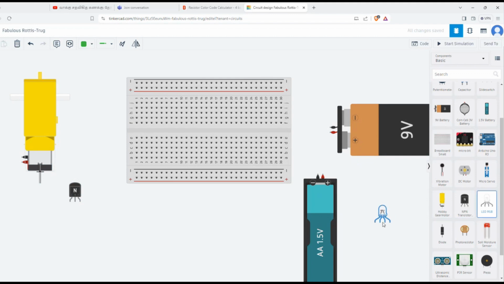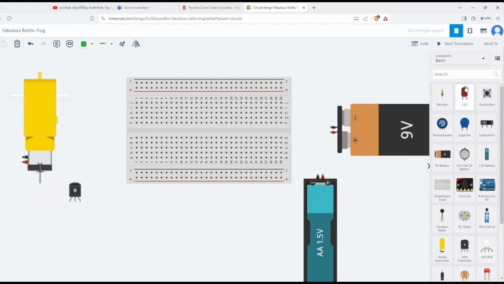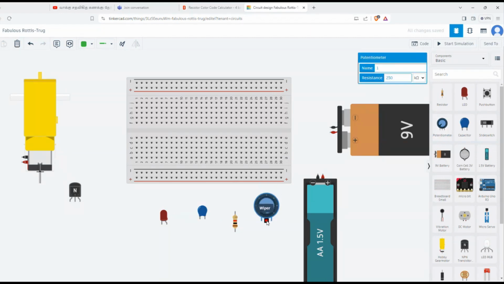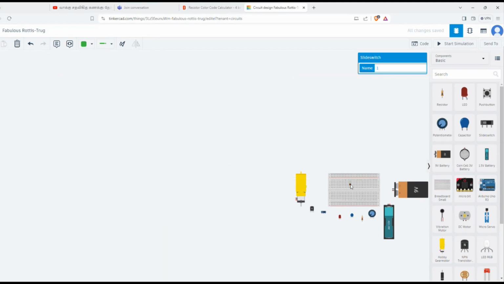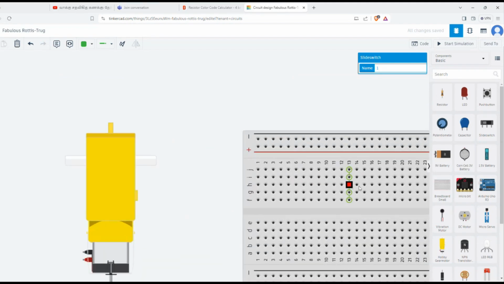LEDs, this is an RGB LED, and a normal LED. Here resistance, capacitance. So everything is available. Whatever we want, we can select and use. Switches also.